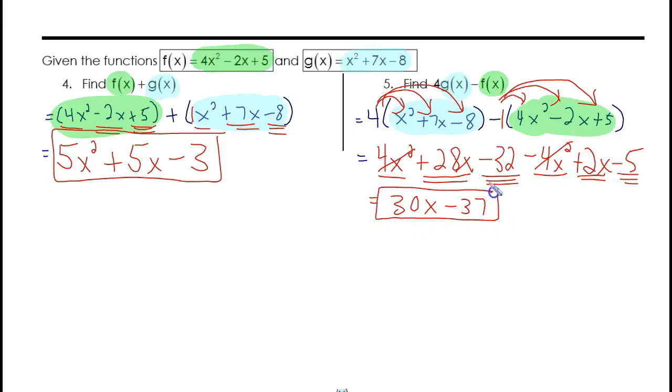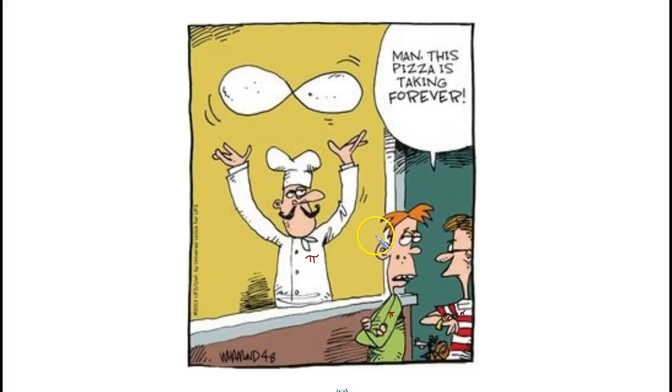So after all of that multiplying and adding and subtracting, we end up with this smaller thing, which is a linear binomial. It's got an exponent of 1, so a degree of 1, making it linear, and then 2 terms making it a binomial. Well, we're going to wrap this video up, and I'll just mention that we're going to continue with the notes on combining functions in the next video. Wanted to just split this one up in 2 so it didn't get too long.